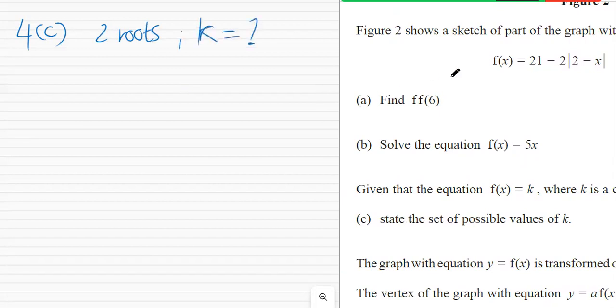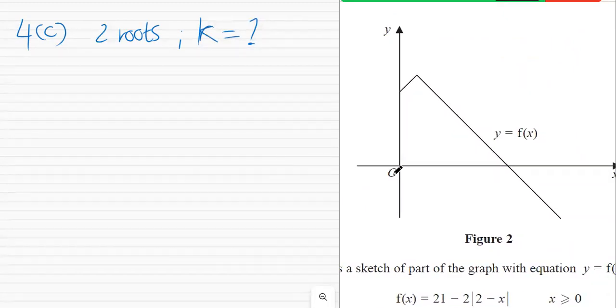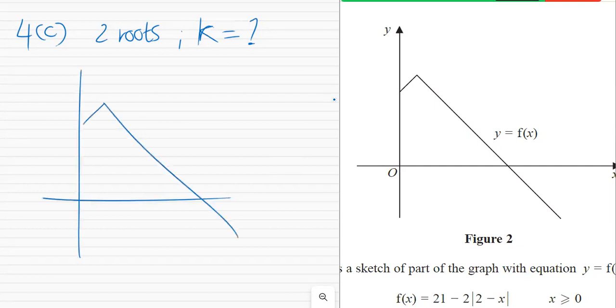Okay. Let's look at our picture here. So this is the original. Where does this have exactly 2 roots? Well, if you look at this, this is f of x, it will have exactly 2 roots between here and here. Now, how do I know that? If you move the whole function down to here, you're going to get some sort of k value.